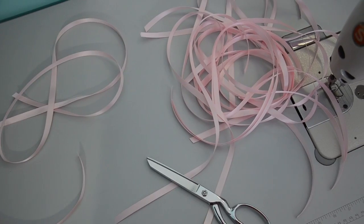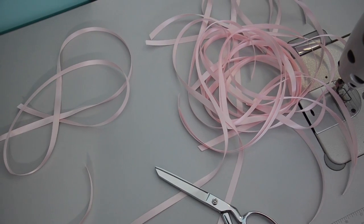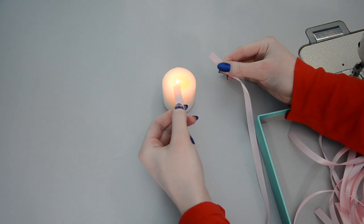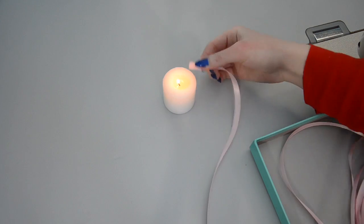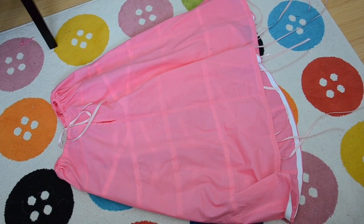So I just cut out 16 pieces of ribbon that were 20 inches long. That's 10 inches shorter than they told me to make them, but I think it's going to be okay. And then I cut out a longer piece of ribbon which I'm going to use as a tie for the waist. And before sewing any of these on, I'm going to singe the edges with a flame just so they won't fray.